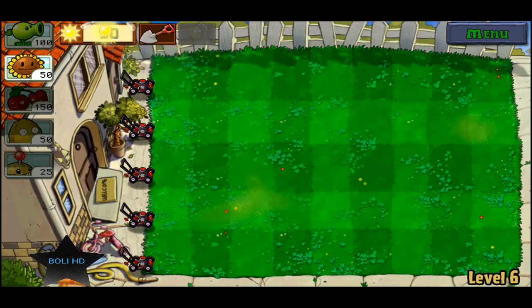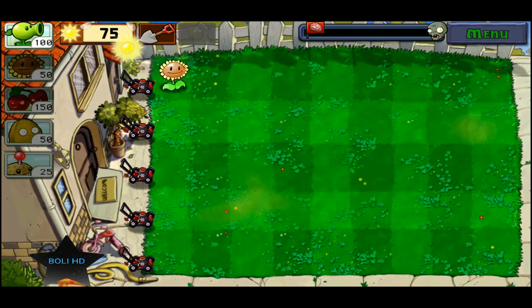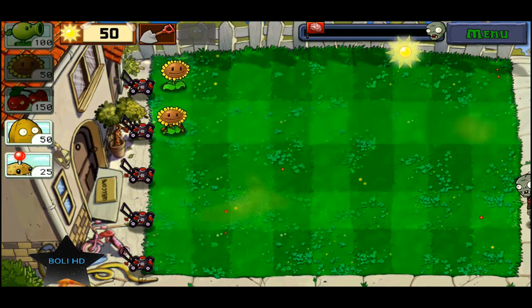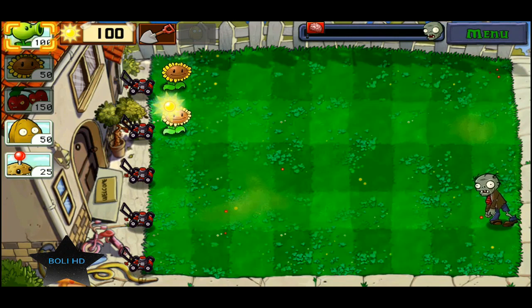Let's pick some suns. The first thing to do is to pick the suns and put the sunflowers in the right positions. Then we must pick the other plants.